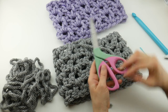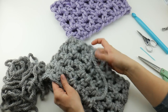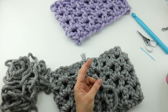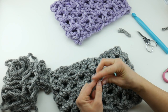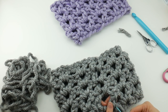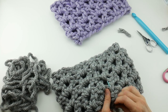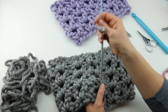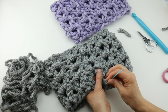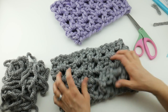Grab your scissors and give that a cut. This is a really bulky yarn, so I'm going to give the yarn end a fresh cut to make it easier to thread your tapestry needle. Just grab the biggest tapestry needle you have for this one. Go ahead and thread it, then do the same thing — go in one direction with a little twist to help it through, and then come back in the other direction with your tail. Grab scissors and give it a nice snip, and then we can flip it back out. I like to go through and give it a nice tug just to straighten everything out.